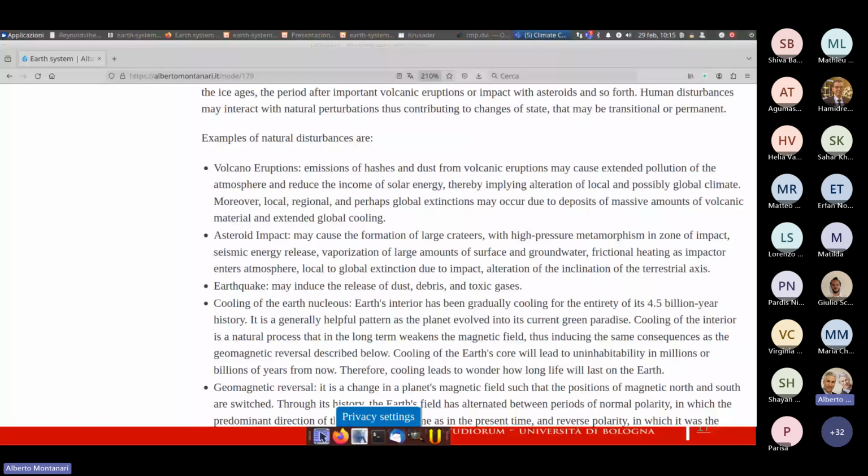So these perturbations are indeed important, and as I said, the time scale is very long, and they have the potential to destroy the planet, by the way.